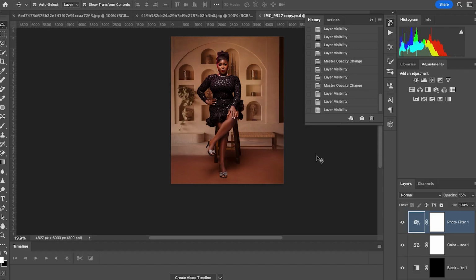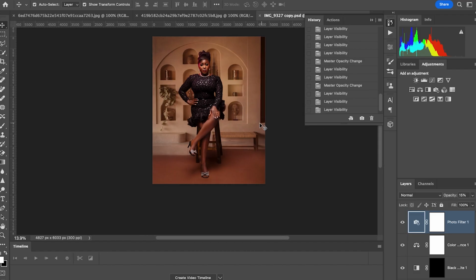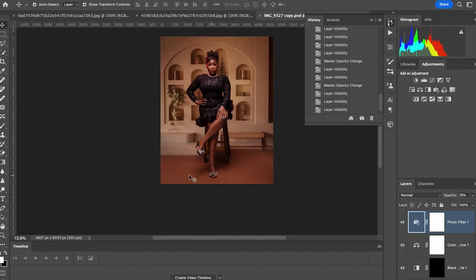Can you see? So now the last thing I'm going to do to this image is to add a floor to this. You understand? Because the background is giving like a house kind of feel, right? But the floor is not giving that kind of feel. Why? Because what we have on the floor is just the paper backdrop that was used during the shoot. You understand? So what I'm going to do now, I'm going to add a textured floor. I downloaded a textured floor from Pinterest that I'm going to add on the floor.